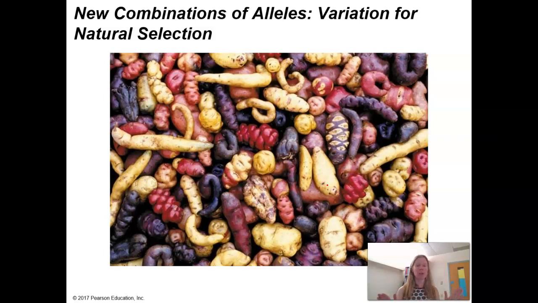All right, this is what it all comes down to. So if you find yourself getting lost in the nitty gritty, take a deep breath, find some Khan Academy videos, and go over this again. But what this really comes down to is this idea that we get this huge variation. All of this shuffling around of genes that takes place in meiosis gives us new combinations of alleles, and this provides the huge variety that we see in nature. And this then acts as the raw material for natural selection to say, oh, this moth is camouflaged.